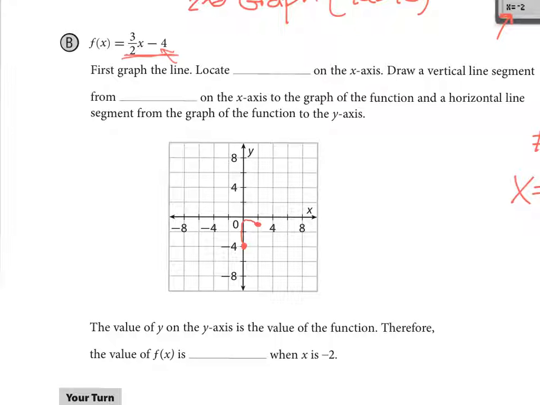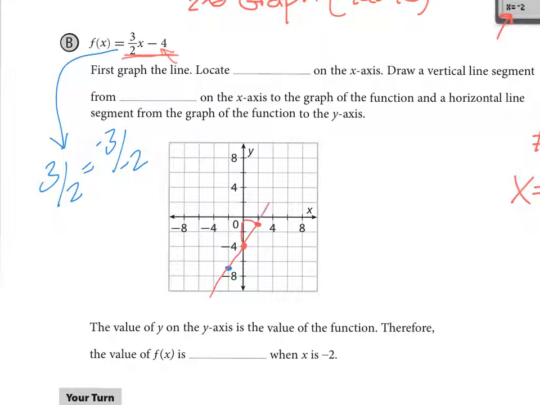And again, I could repeat this process. This time I'm going to go backwards, because remember, we've talked about before how slope, even though right here it's 3/2, could also be thought of as -3/2, because 2 negatives make a positive. So now I start from my y-intercept and I go down 3, and then I go to the left 2 and get a second point. Whenever you're graphing a line, you always want at least 3 points to draw your line. So now I have the 3 points. I'm going to draw the line.